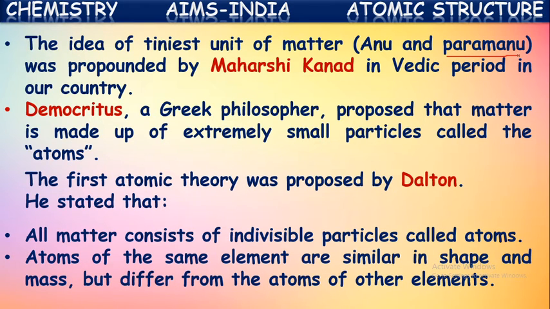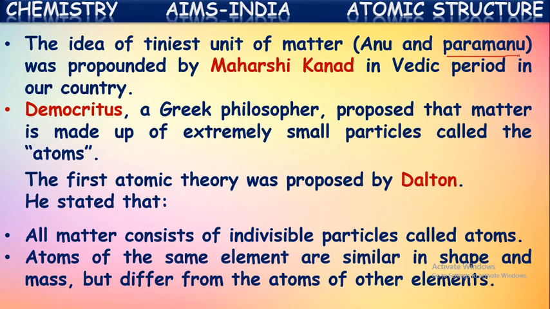The next point in Dalton's atomic theory is that atoms of the same element are similar in all respects, like shape, mass and so on. For example, if you take atoms of carbon from one place, and collect carbon from somewhere else, the atoms of these two will be similar in all respects. They will have the same mass, same shape, same structure. These all will be similar for all the atoms of an element. It is one of the proposals given by John Dalton.